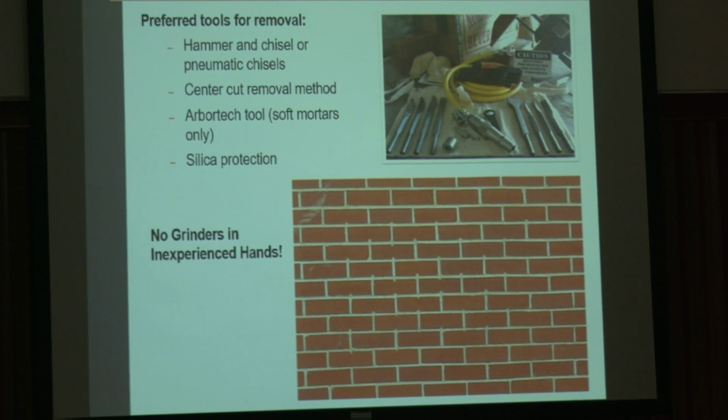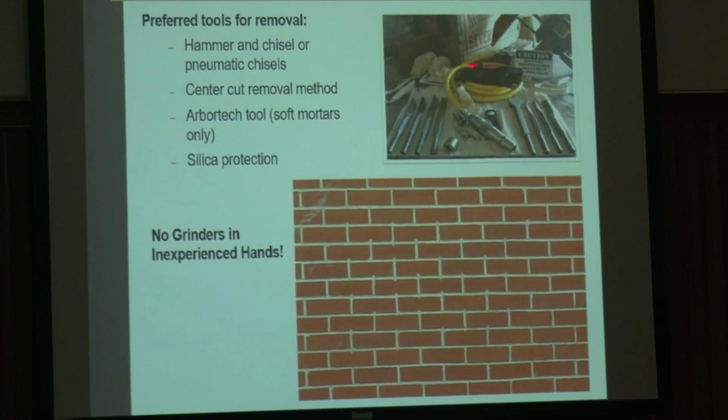A company called Trowel and Holden makes that chisel sitting right there. They're wonderful tools, great people. They also make all the tools that go into that. It's a handheld chisel, so you're not holding a chisel and striking with a hammer. You're just using a little pneumatic chisel that strikes onto the chisel in the tool. They're fantastic.